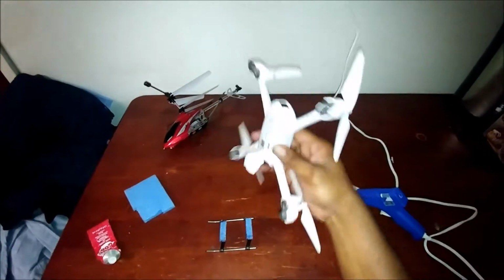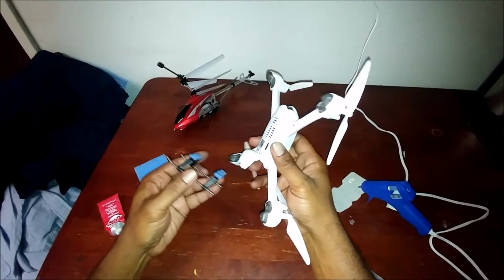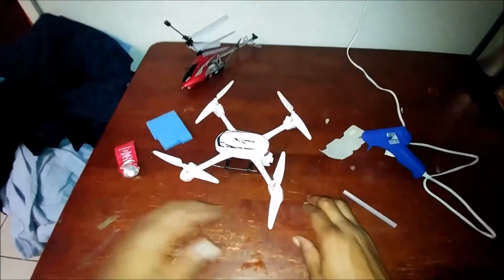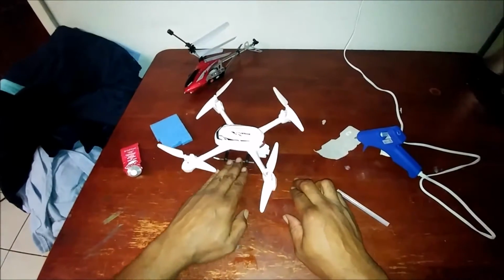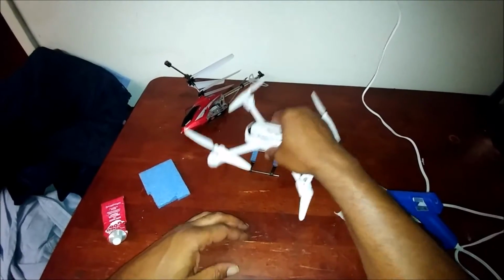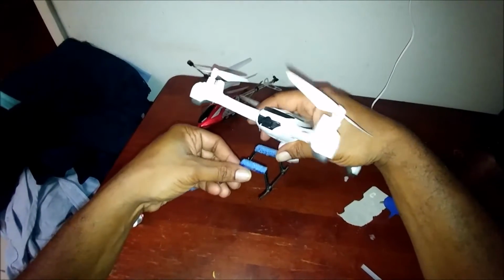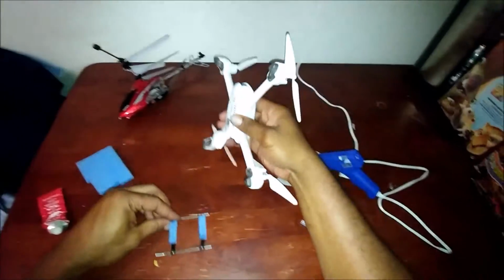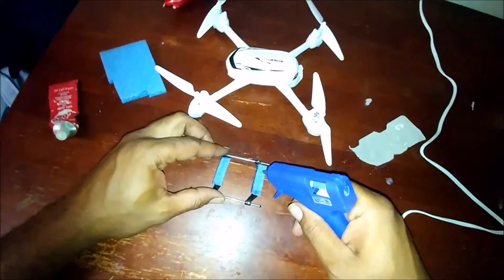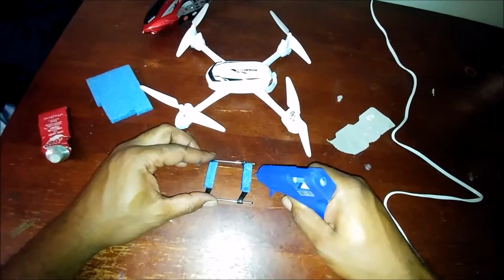Here's the final step. By adding this gear to this quad, hopefully I won't have any issues with her landing in the grass or taking off from grass that's taller than an inch high. And she actually looks pretty cool on a landing gear like that. If you notice, she rocks, and that's because after I apply the glue here, I'm going to press it hard, and the glue will fill in the dead space. At least that's what's supposed to happen in theory. So let's give it a shot and finish this job up so I can take it outside and get a test flight in.